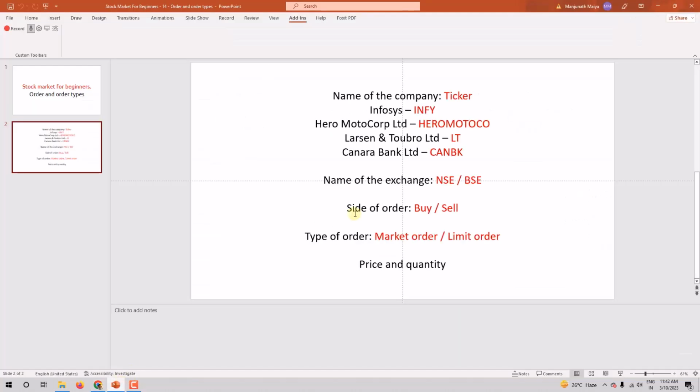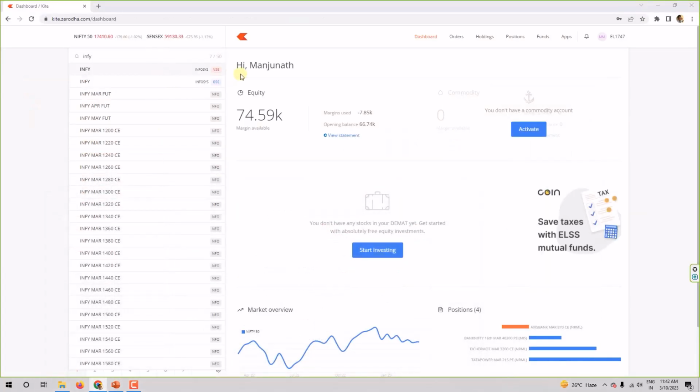Next, what you need to know is the name of the exchange from which you will be buying the stocks. Okay, whether it is NSE or BSE. So the first option is NSE. You can see on the left. So if I move the mouse, it shows this option and it covers that. So to the left of the mouse pointer, you can see NSE. To the left of the mouse pointer, you can see BSE. So generally, we buy from NSE because the liquidity is more and volume is also more. Okay.